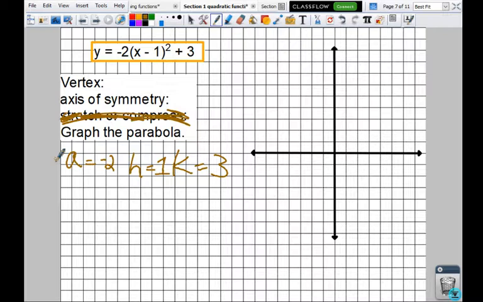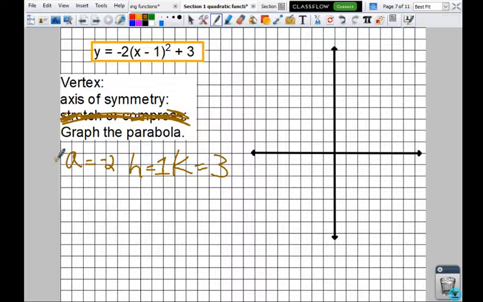Okay, graph. So what we need to do is find a point somewhere left or right. Because if I find that, I can just reflect it over this line to get my center, because this is right in the middle, right? So it's like folding it in half to have a line curve. If I know one on this side, I know one on that side. So we're going to pick an X that's not right here.